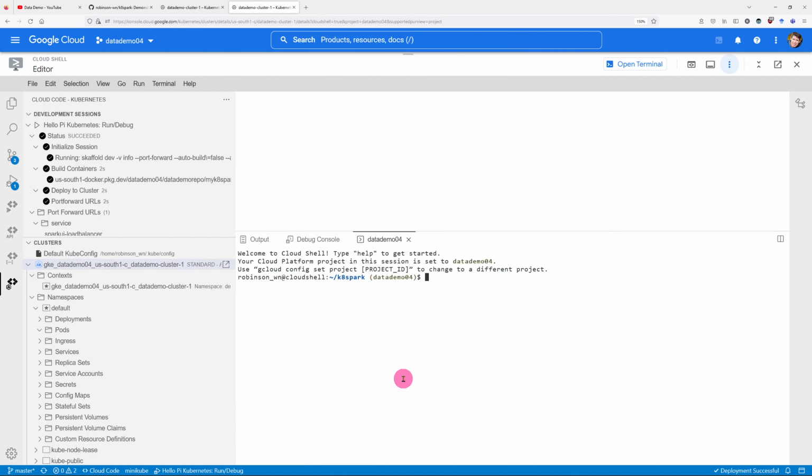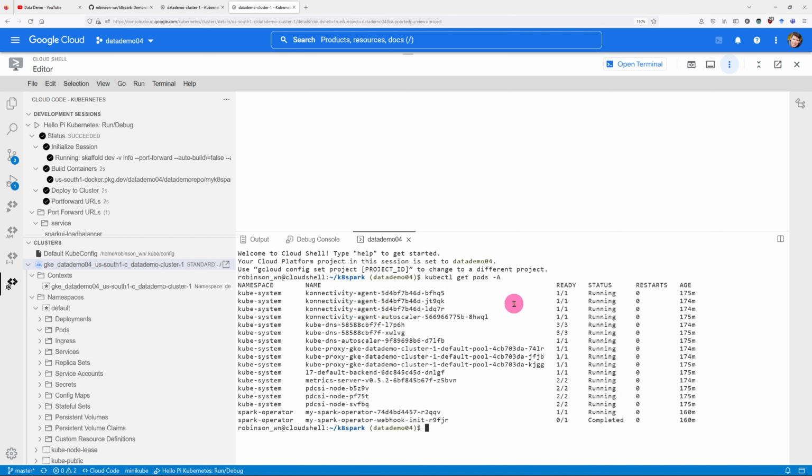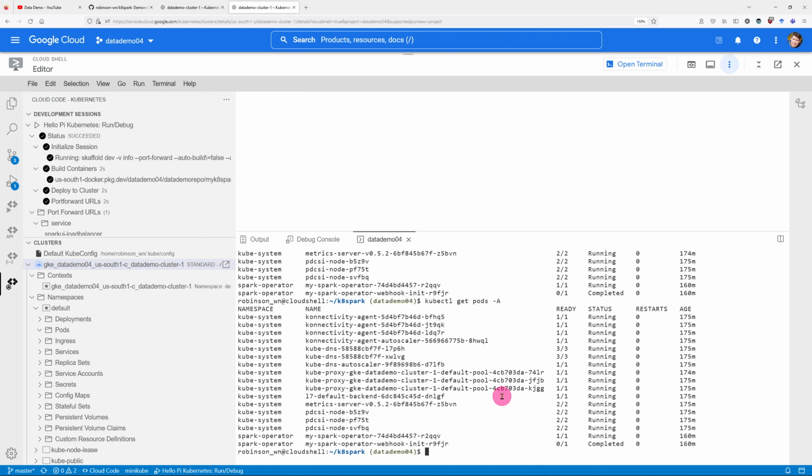So instead of that, I'm going to use the old-fashioned way and type some kubectl commands into my terminal here. kubectl get pods -A for all, just to see. Right now it's just loading things up. If I look at the upper left, it looks like it's building. It looks like it's deployed. So I should have my Spark image that's going to run my Spark Hello in a moment.